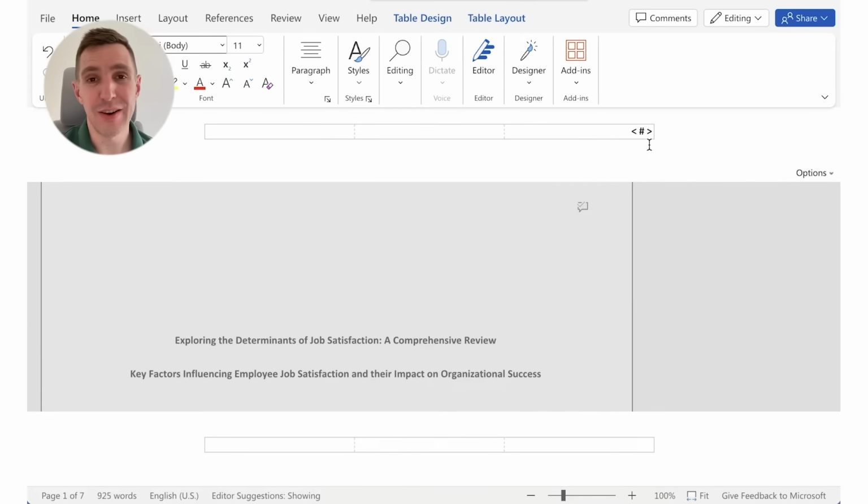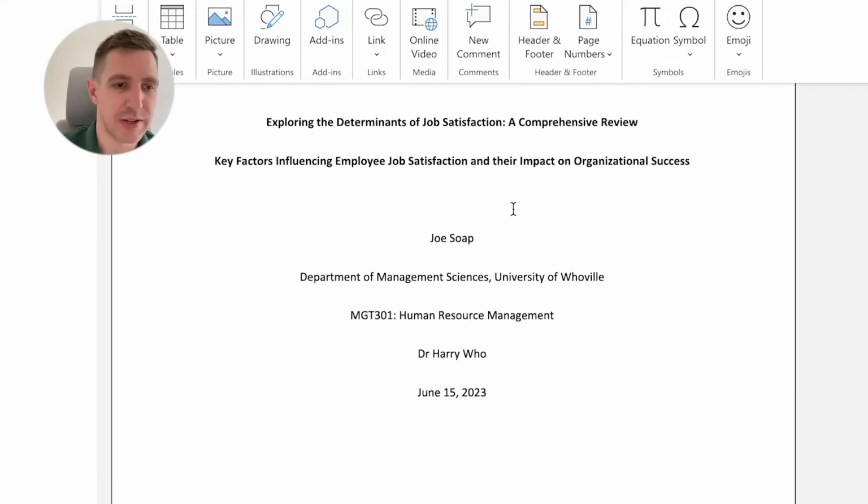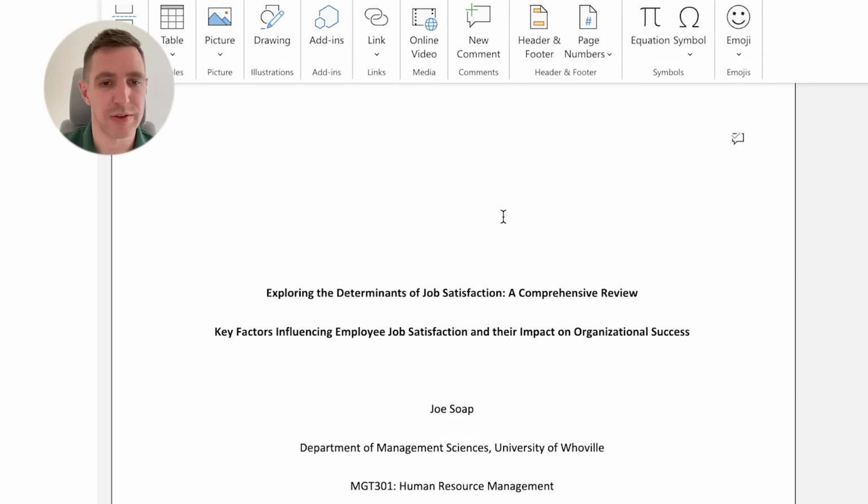All right, so now let's take a look at the actual sections, at the actual pages that you will need to create. So let's look at the very first page that you will need to cover, and that is the title page. The title page is simply covering your title of the paper and some details regarding yourself and the institution that you're submitting this to.